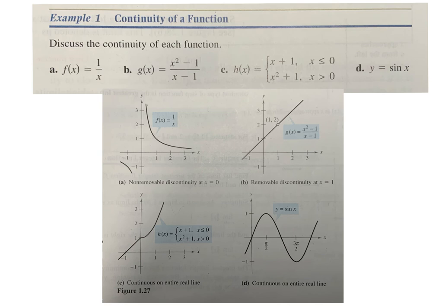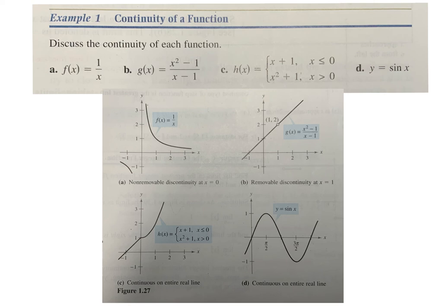All right, so let's look at these. Discuss the continuity of these. So here we have this first function, and they have not given us over a specific interval. If they don't give it over a specific interval, and this is at the top of page 69, then you're going to assume over negative infinity to positive infinity. So if they don't say from A to B, you're just going to say, is it continuous overall?